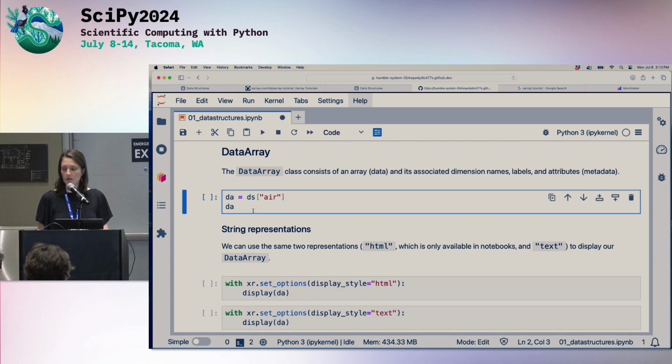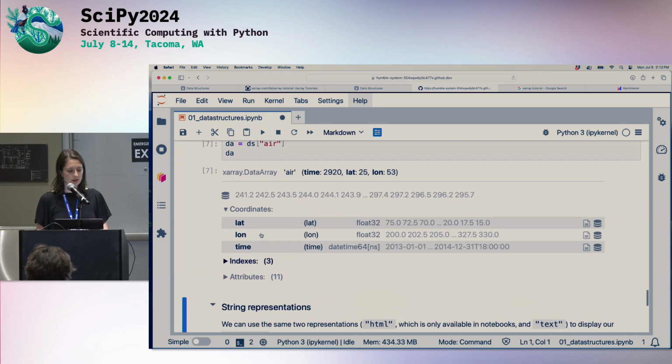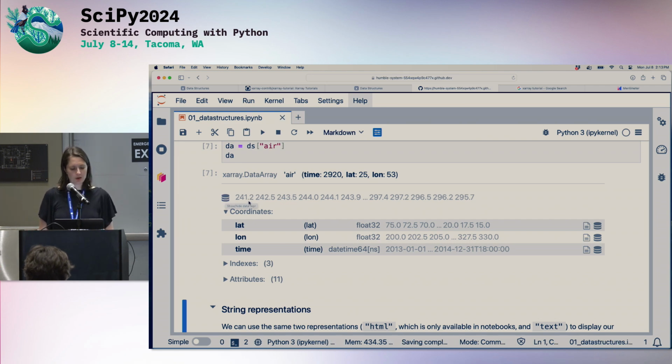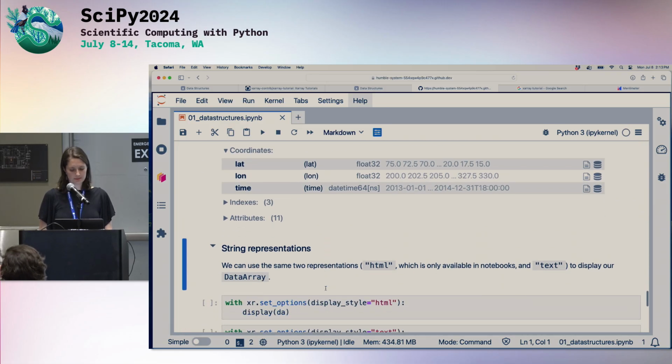So in this case, we can zoom in on what is an individual data variable. Our data set only has one variable, and that's the air variable. That air variable is a data array, and this is what it looks like. Again, it's a very similar representation, with one of the primary differences being that we now see actual data values here next to this stacked block symbol. We can see the actual values for some of those air data points.